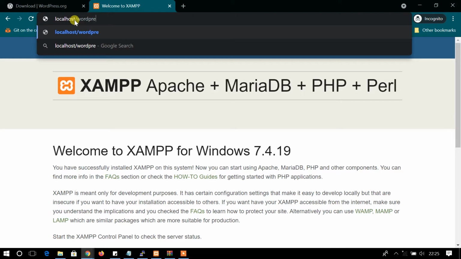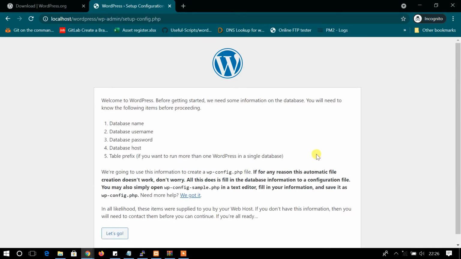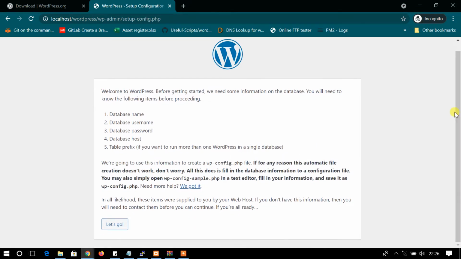So we have to type the folder name here. You can see the installation setup page has come.